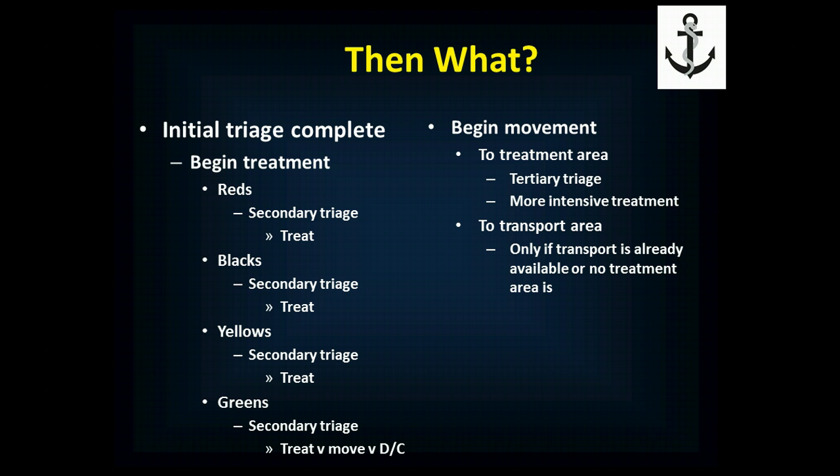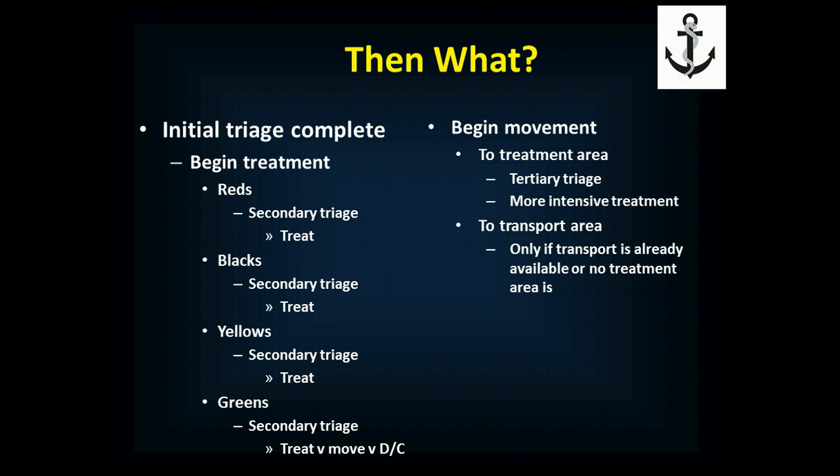Some people would say you come back to the black tags after the yellow. The definition of yellow is that they have injuries that you don't expect to deteriorate for hours. And my feeling is that it's easy to get people into a black tag categorization who, it turns out, with some interventions, may do well. So I suggest going to the black tags first, because if it turns out that they're a mistriaged red, they need immediate interventions. Then you go to your yellows, you do your secondary triage amongst them, you treat whoever's the sickest, or you move them to the gathering point, the treatment area, the transport area.